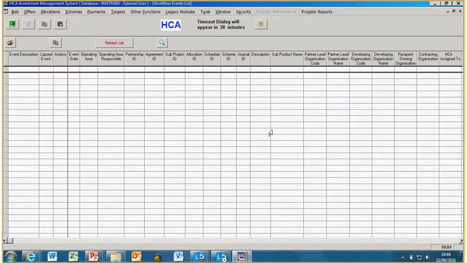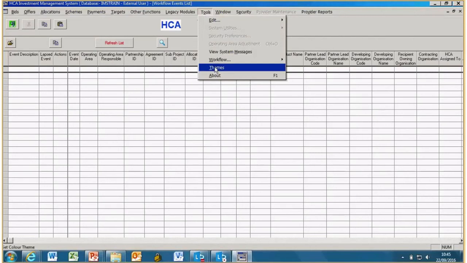And as I said before, when I was looking at security administrators and users, sometimes if you've got both IDs, it's useful to change the colour of the screen of one of those using themes, so that instantly you know when you log on whether you're security administrator or your user just by the colour that the screen gives you. So if you want to do that, it's Tools and then Themes.